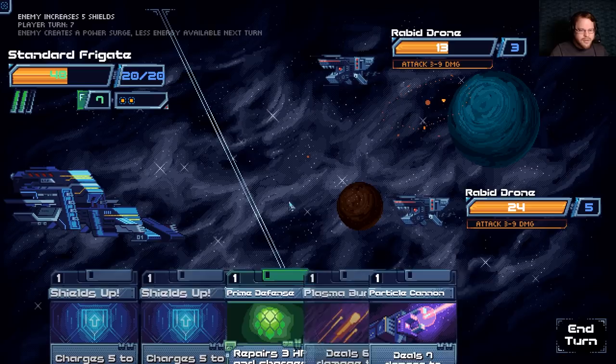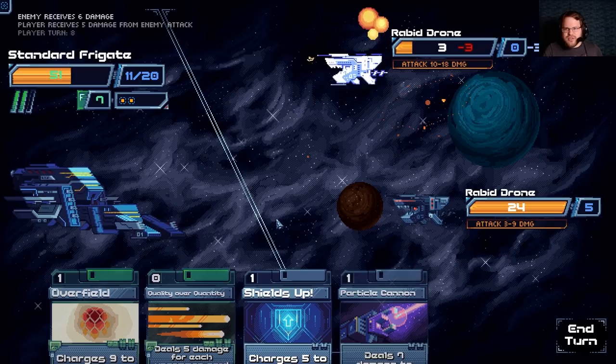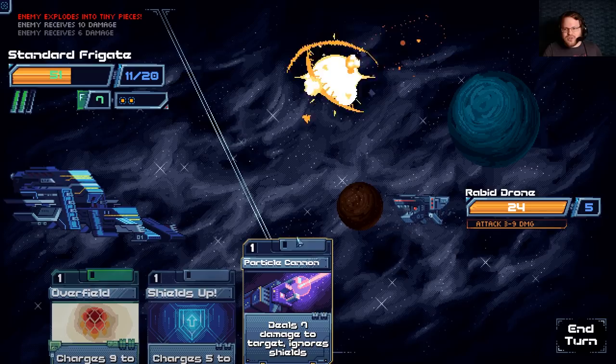Okay, just keep blasting them. Did I get him? Eh. Okay, that's 5 damage. Hit him with the thing that's going to do 6. Oh, shoot! I didn't notice he had shields. I guess I should have noticed he had shields. Let's overfield and blast him.